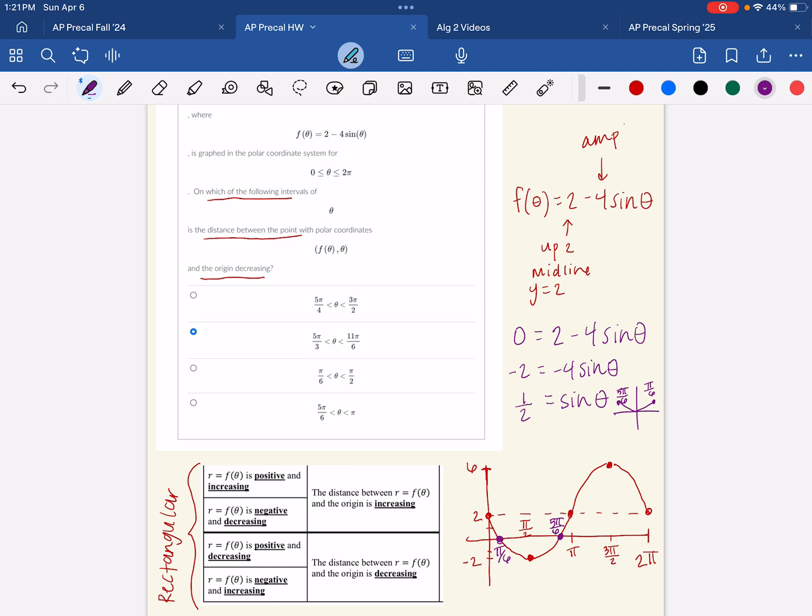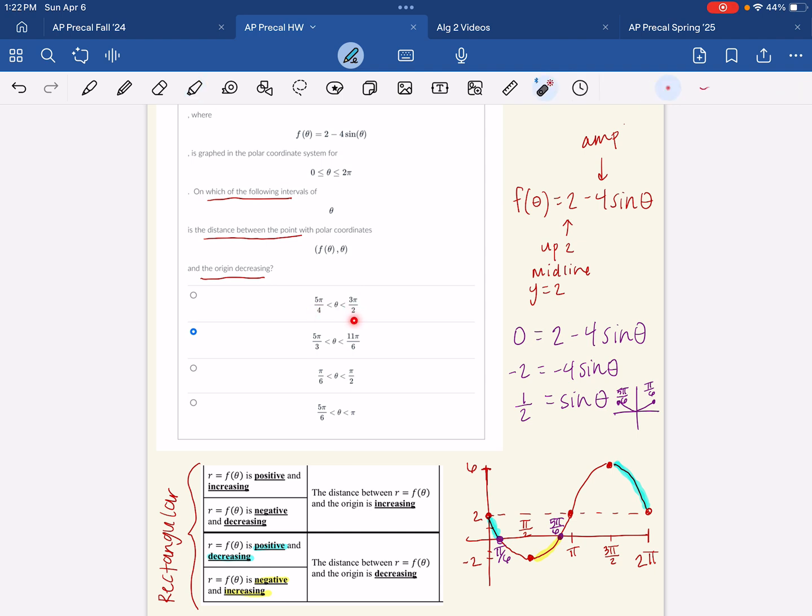All right, I think we have all the details we need. Let's go look for when the function is positive yet decreasing. So it looks like that's going to be the very beginning of the function, and then again at the very end. And then if I look for where the function is negative but increasing, so below the x-axis but getting closer to the x-axis, I have one section here. Negative but increasing. Okay, so now I have to determine out of my answer choices, are any of these choices what we just highlighted?